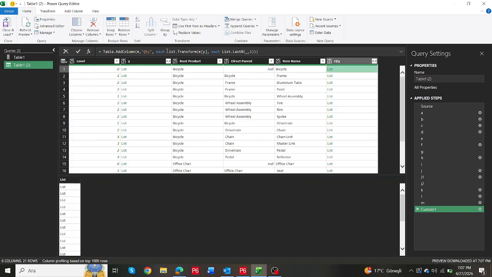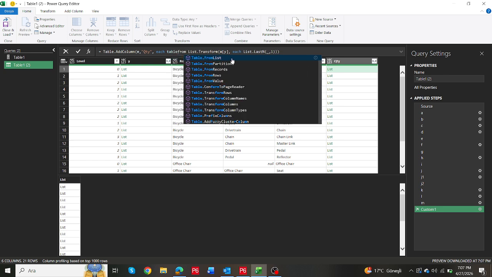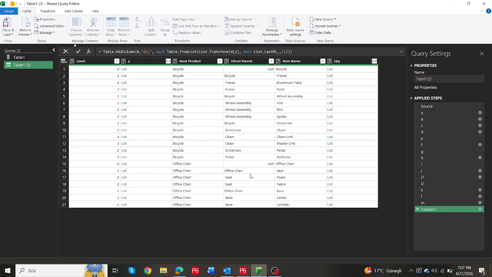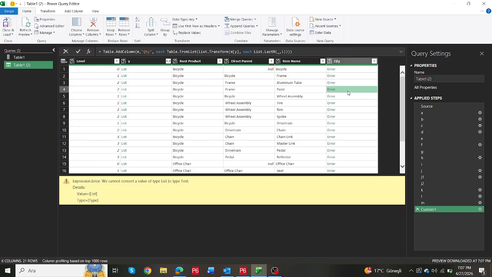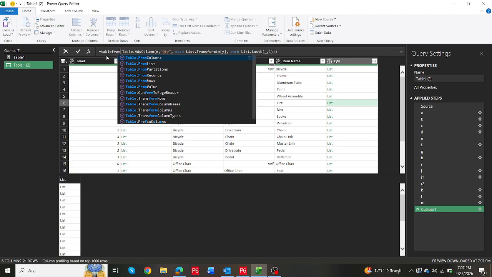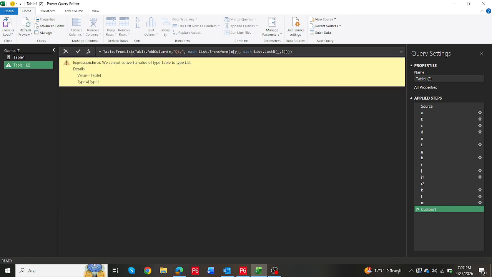Testing. Table from list. A big problem. Table from rows.